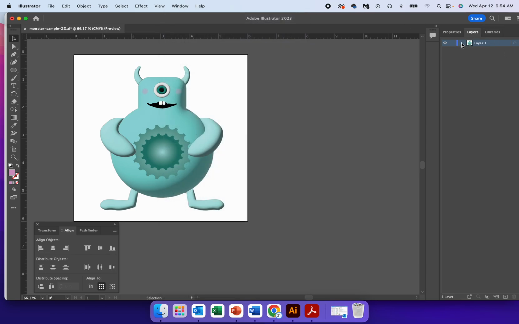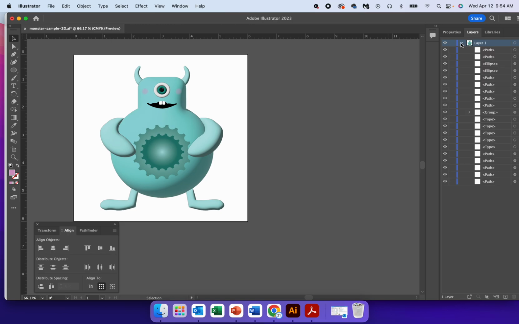Okay, so next to layers, I have this little arrow. If I arrow that down, this will take a minute to load, then I can see all of my shapes that I drew. All of those things went in as an additional layer, right? Okay, so we need to rename some of these, and we're going to call the top one a puppet, and then we need to break this into head and body.